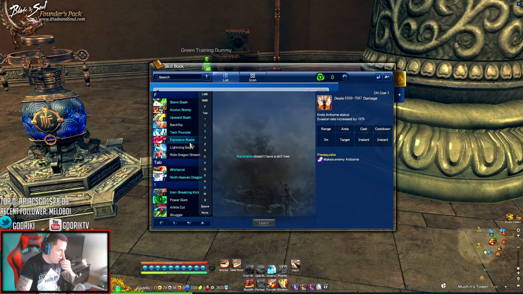So it's all about juggling your opponent. It's all about being evasive. It's all about using your noggin. Really, really strong.